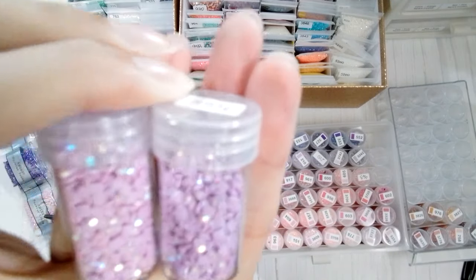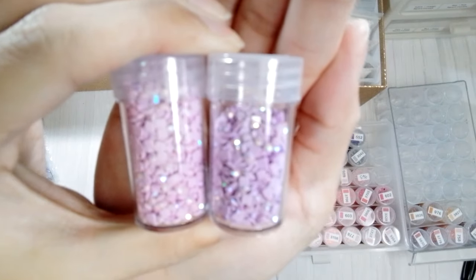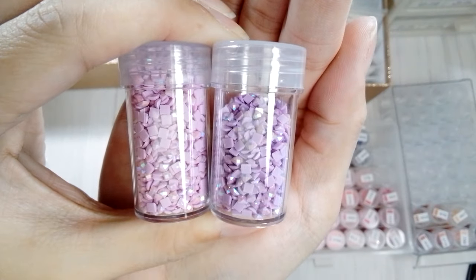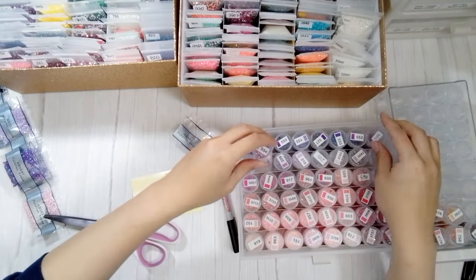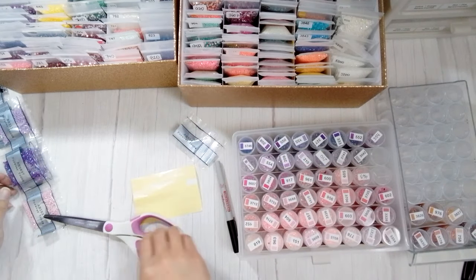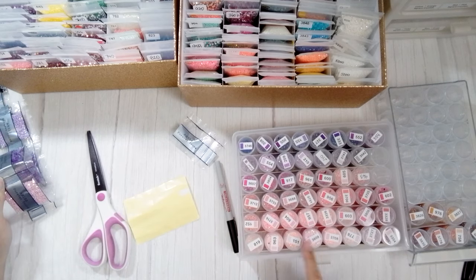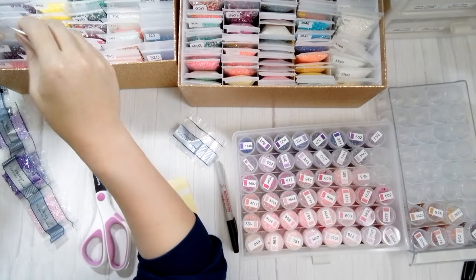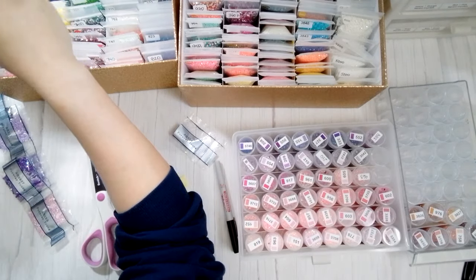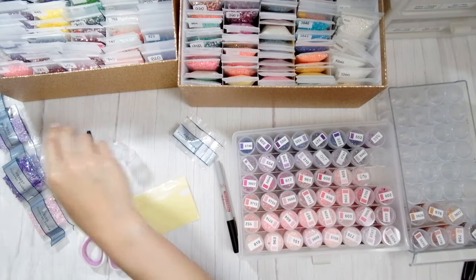Yeah, I don't know if you could tell. It'll just depend on how the light looks at it. So this one's a little darker. Okay, 153 is probably with the pinks, if I had it. Oh, maybe I don't have any 153. I see I have 152 and one. So, another bottle.